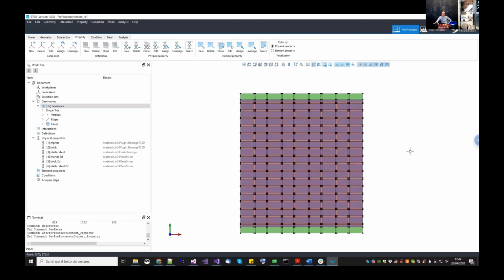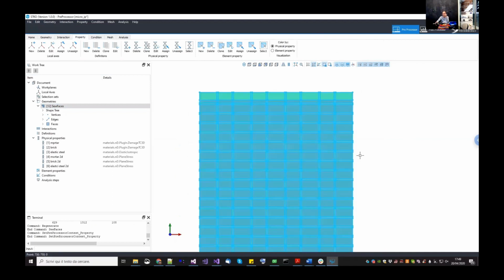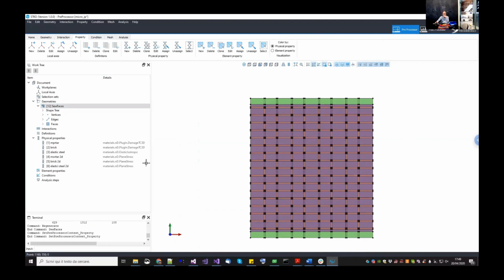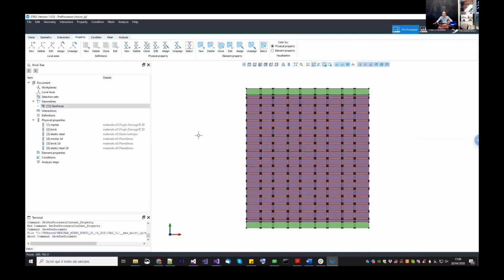Okay, that's why I told you when your model is pretty large, it's better if you first draw a simple repeatable pattern, and then you take this pattern and you repeat it all around, and then finally you do a Boolean operation. It's easier because you can copy paste basically the material properties. Otherwise, it will take a lot of time to select all the mortar layers and bricks. Okay, so basically now we are done with our geometry. So pretty simple. Of course, this model was pretty small, but it is fine.